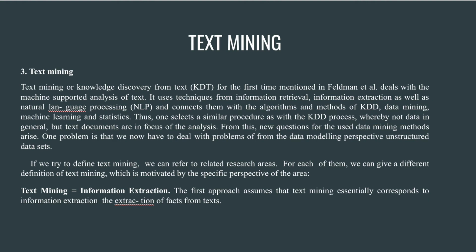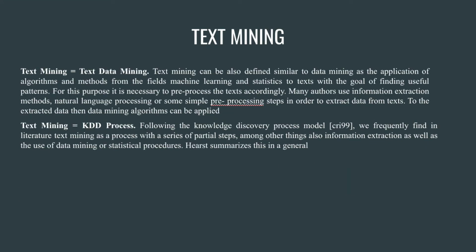For other information, as we can see on this slide, we move to the next slide. So this is the continuation of the slide on text mining. Text mining equals information extraction. The first approach assumes that text mining essentially corresponds to information extraction, the extraction of facts from text.